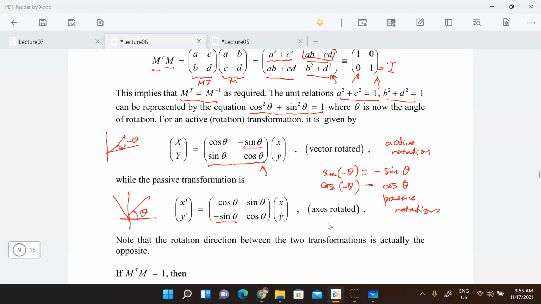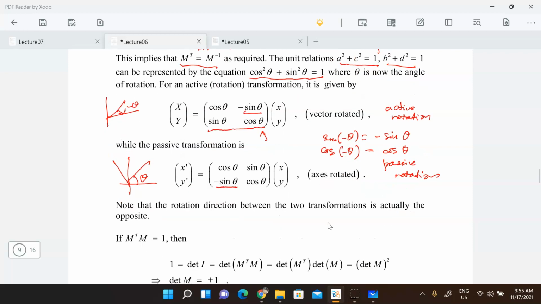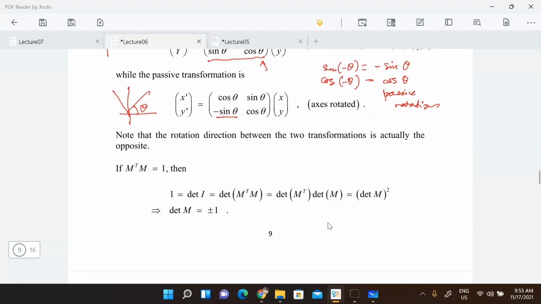I hope that clears things up. Usually people can get confused about which matrix you want to use as a rotation. So you have to ask which one corresponds to active rotation and which one corresponds to passive rotation. Now we have seen this property of the rotation of coordinates.